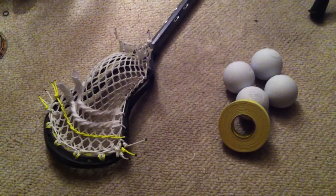The most popular defensive heads right now are the Warrior Revo 3X and the STX Hammer - those are some higher-end defensive heads. If you have the money, get them. On a budget, you could still use the STX X10, the Proton U, even the STX Superpower. Some defensemen also like playing with a Stallion Sci-Ti combo - one of the strongest shafts STX makes - on a CEO head, which a lot of college guys like to do.